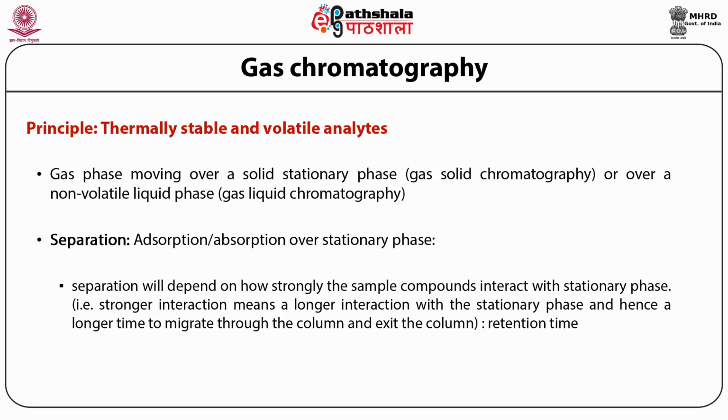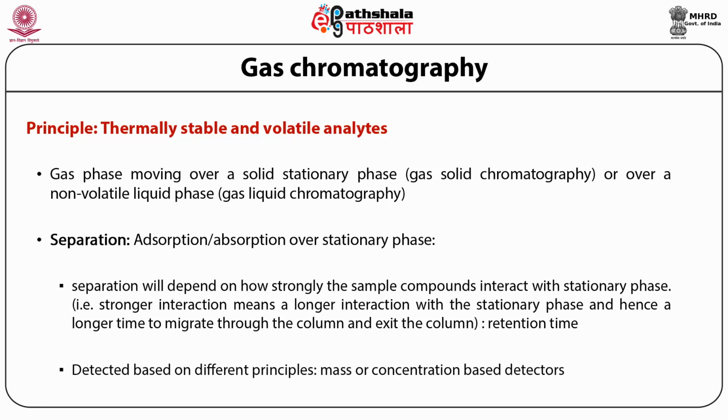compound of interest. The final detection of your compound that is being eluted, or is coming out of the column, is based on the kind of detector you're using. Also, these detectors may be mass or concentration based, and we shall shortly see the wide range of detectors that are available to be linked to the column and which are used based on the selectivity that you desire for your mixture and the expected nature of your sample.